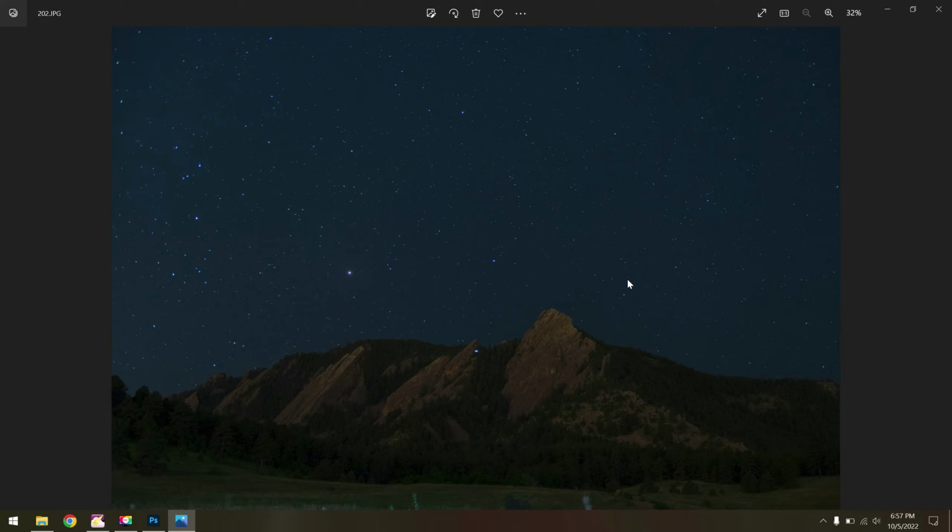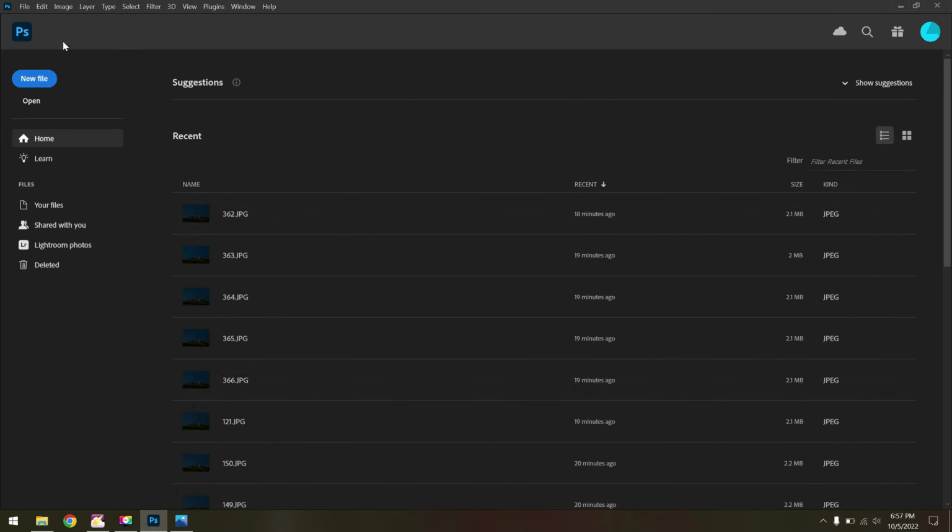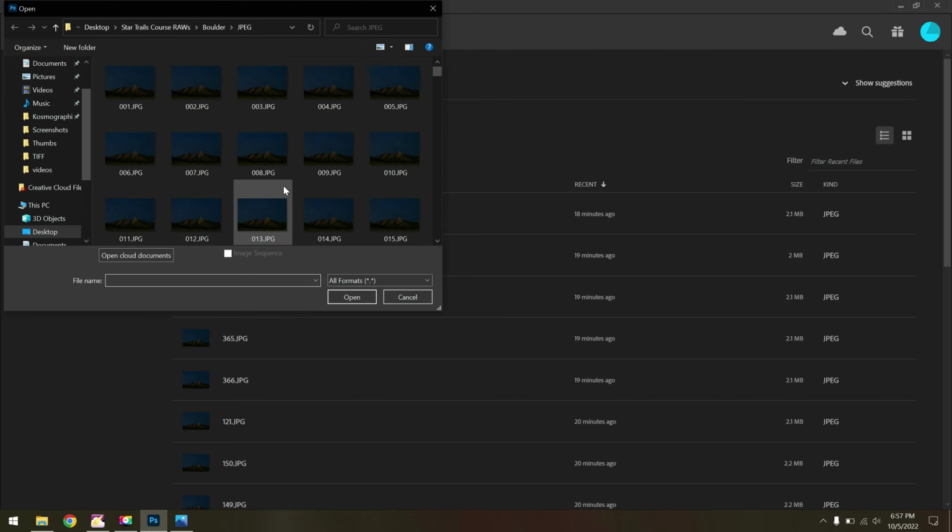There we go. Frame 202 and 203 are the culprits mainly. Now that I have, oh look, 205 as well, 206, that was probably me walking out in the field with my headlamp to check how my camera is working. So now that I found the cluster of images I need to focus on, I'll head back to Photoshop and take care of it. The way this is going to work is we'll go to File, Open.